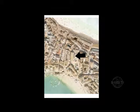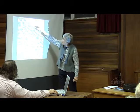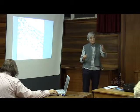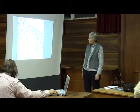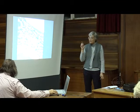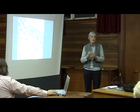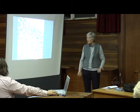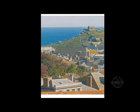I find the interesting thing about this building, if you go to the next slide, is that it's almost like a bridge between this little way up from the harbor, and that's Norway Square, and that's Porthmere Studios, and there's the Tate over there. It's a kind of link between the harbor and the back road west, the sort of artists' part of the town. And as a studio, as a building holding galleries, it seems that it works better than, in a way, as a church, because it's so closely connected with Porthmere Studios and the other things that are happening up there.